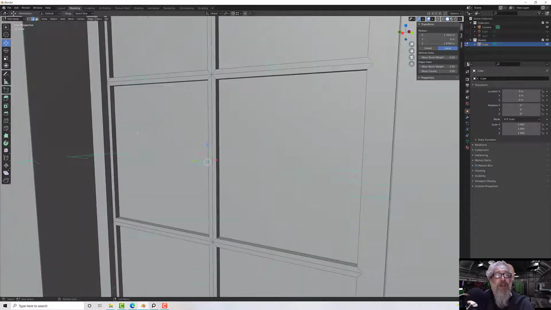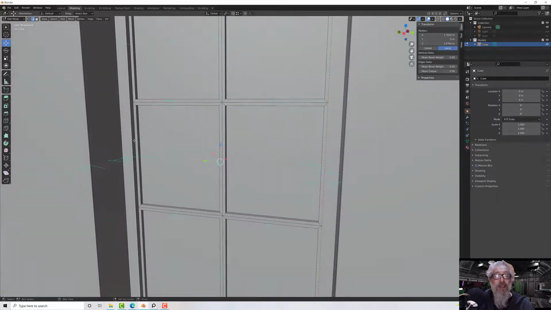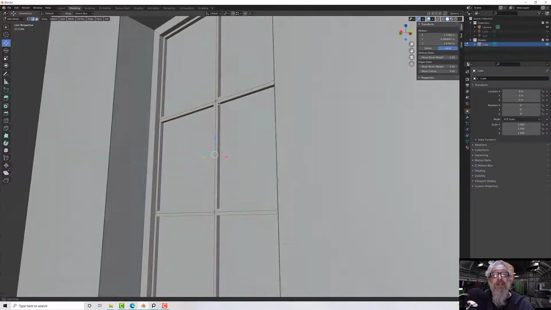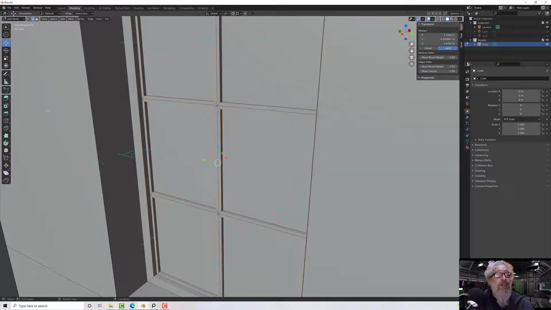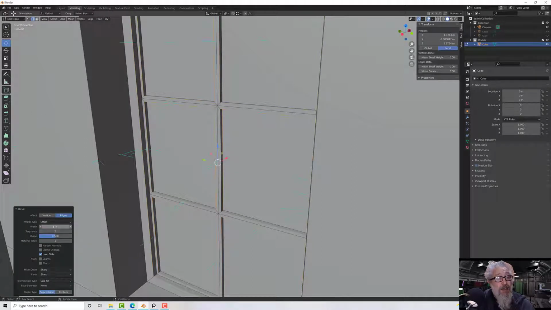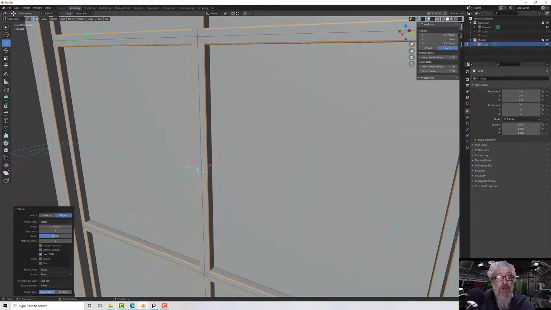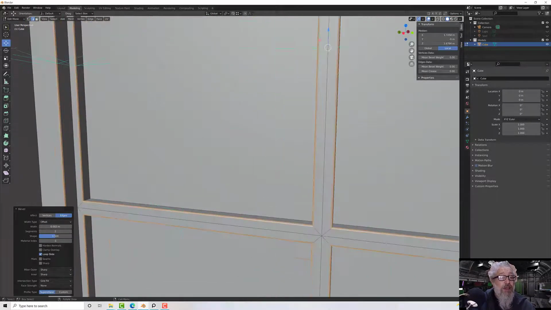So I've pressed Alt to select that loop around there, and then Shift Alt click, Shift Alt click, Shift Alt click, going right round. I'm going to bevel each of these to give them a nice rounded edge. Not too rounded, just rounded enough so that it makes it look more pleasing. So Control B and then click. Let's make it 2 millimeters. There we go. Now we've got our pieces in.